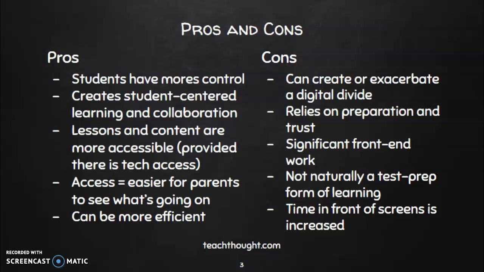One of the things in the middle there: lessons and content are more accessible provided there's tech access. So that's going to be one of the things that teeters between a pro and a con, depending on the access that each student individually has. And then if that does turn into a con, if there's a student that does not have the ability or the access at home out of the classroom, how do we approach that?